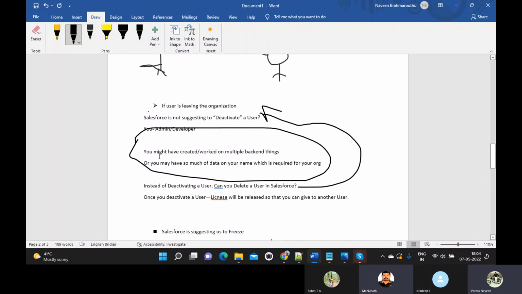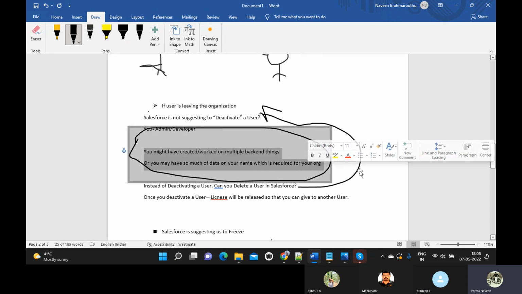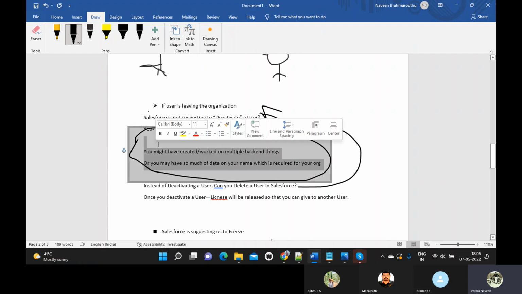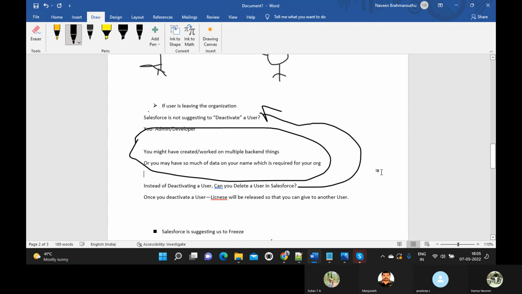If you delete it only, then this problem will happen, right? You worked on multiple things. What we thought of as inactivating, we thought of as deleting. But the delete option itself is not there. Then why are we worried? The user record will be there, but he is in inactive mode. Whatever data is there will remain active. No problem, that won't affect all the backend settings. Got it? Yes.